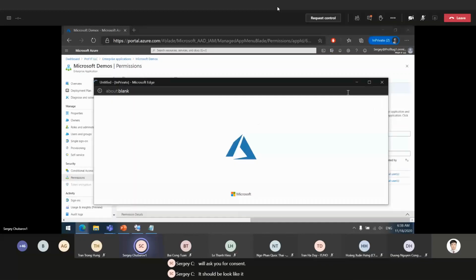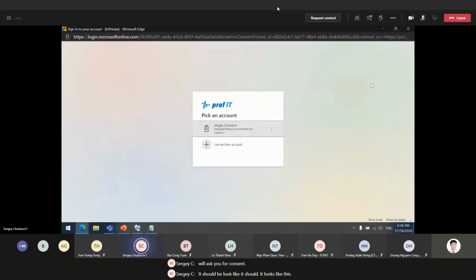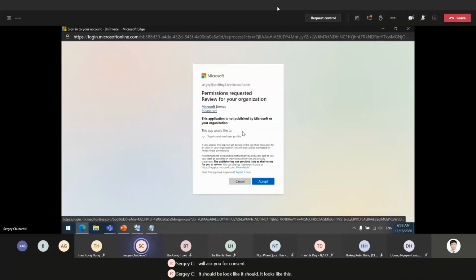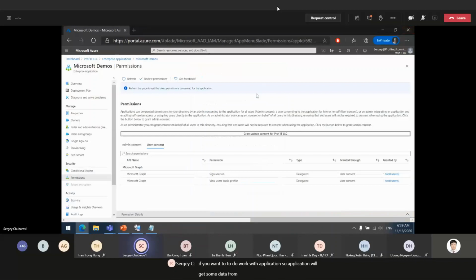It should look like this. So it asks you for permissions, and you must accept them as a user if you want to work with the application. So the application will get some data from you, and you must provide consent. And it will automatically add permissions to the application list. So you may provide user consent, and every time a new user logs in for the first time, it will ask the user for consent, and the user must accept it.